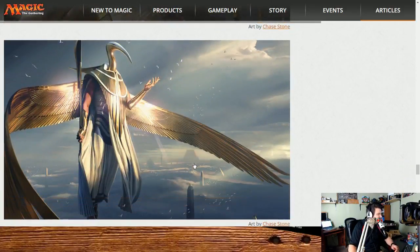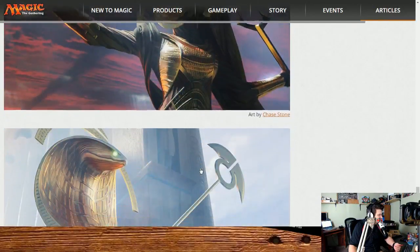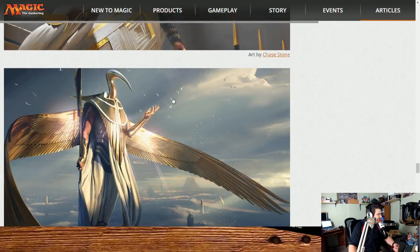Really, the only thing that you have going for you is that they're massive beings. The only scale that you really have is the few of them that have the birds in it. This one, off in the distance, you can see a little bit of Bolas's horns. But again, you don't know whereabouts he's standing. For all we know, he could be standing on a mountain thousands and thousands of miles away, and that's just a glimpse in the distance. The only thing you have to go on is the birds. So if the birds are any indication of the size of these things, they're massive.